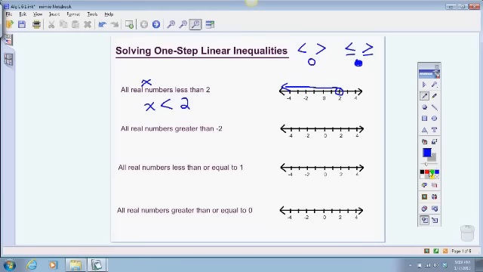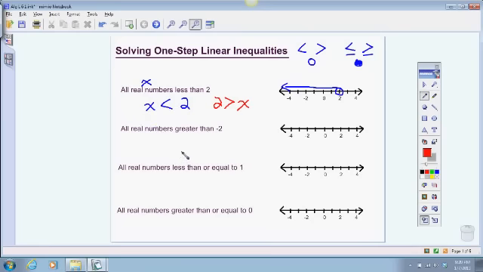If you see something that looks like this, 2 is greater than x, you couldn't use this idea of, oh, the inequality is pointing to the right, I draw my arrow to the right. When your variable's on the left, you can follow that rule. 2 is greater than all the real numbers. 2 is greater than all our solutions. This graph here actually represents this as well. So if you want to draw your arrow in whatever direction the inequality is pointing, you can do that as long as your variable lies on the left side of the inequality.